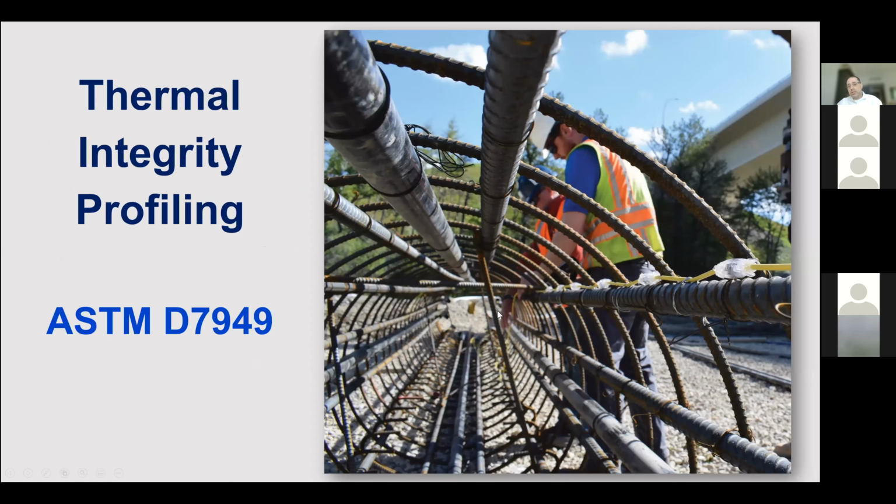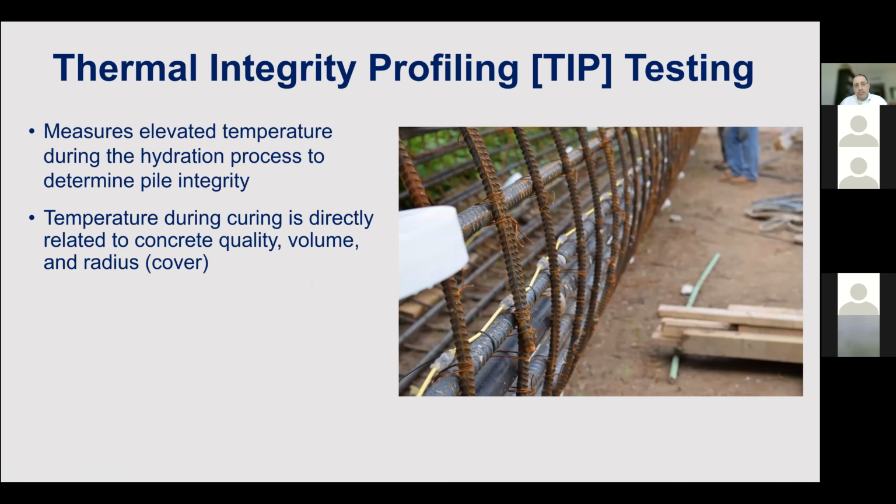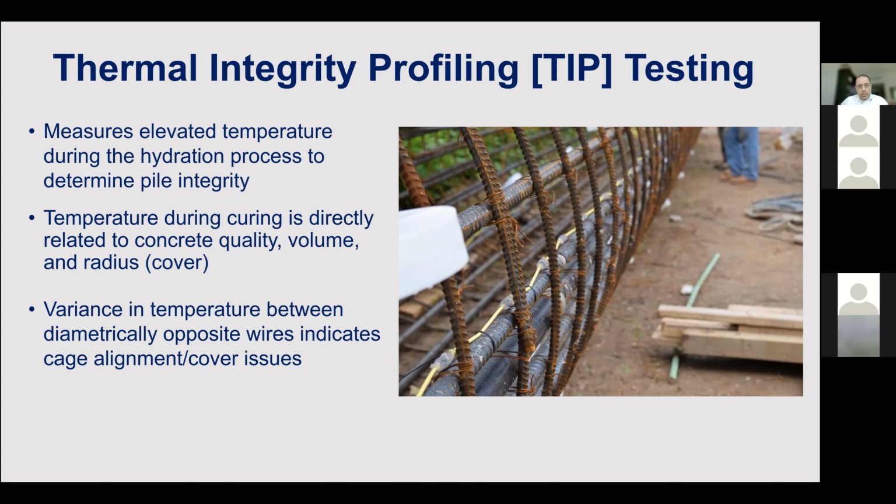Now this segues us to the method that we want to talk about now, which is thermal integrity profiling. This is described in ASTM 7949. This method measures the elevated temperature during the hydration process during the casting. So the temperature during curing is directly related to the concrete quality, volume, and radius.